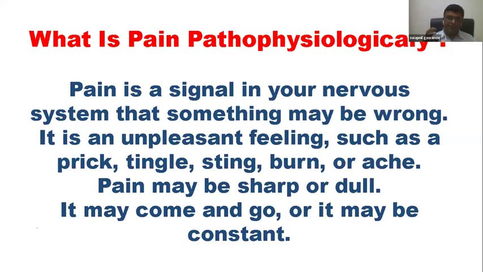For example, a patient is complaining, "I have a headache, I have a severe headache, or I have a temporal headache, or I have a frontal headache," or any kind of headache. She or he is complaining, that means there is something wrong, that the nervous system is signaling to your subconscious mind that that particular place is having some trouble. So this particular sensation, in the vernacular language, we said is the generalized pathophysiology of the pain.